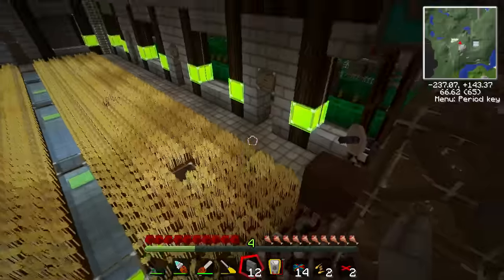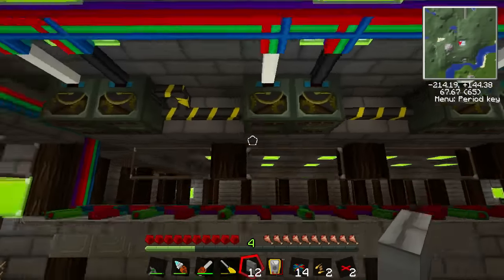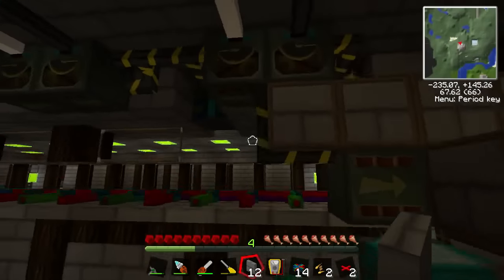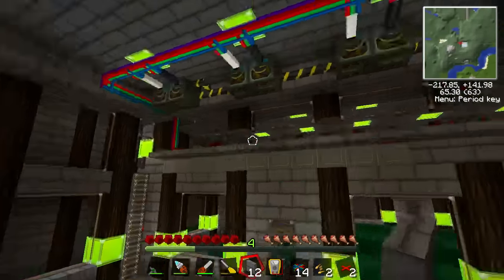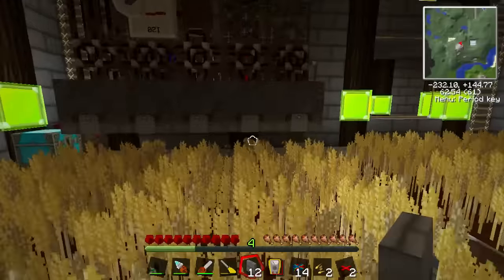I'm not sure what variable I'm about to add. Oh, that's right. I'm going to count the number of steps now. There we go. So I think that's 23? 27. I think it was 26. Let's count one. 1, 2, 3, 4, 5, 6, 7, 8, 9, 10, 11, 12, 13, 14, 15, 16, 17, 18, 19, 20, 21, 22, 23, 24, 25, 26, 27. Okay.